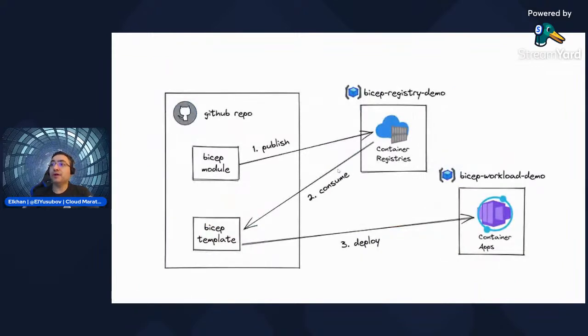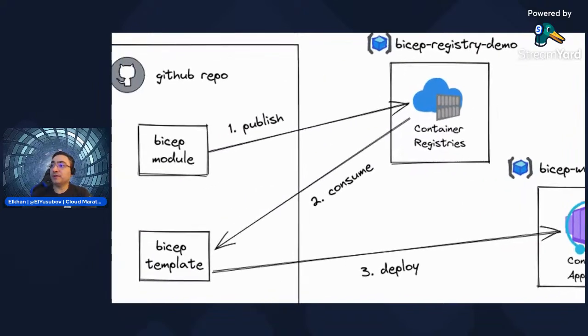So here you have a very simple but still powerful representation of what these Bicep private modules are all about. It's about getting your Bicep modules which are in good working condition, which are parameterized, and putting them into container registries, and then managing them as repositories of modules, and then using those repositories of modules that we see here, right? Use them all. Let me go back here. And then all the modules that we send to the container registries, we are going to use as Bicep templates.